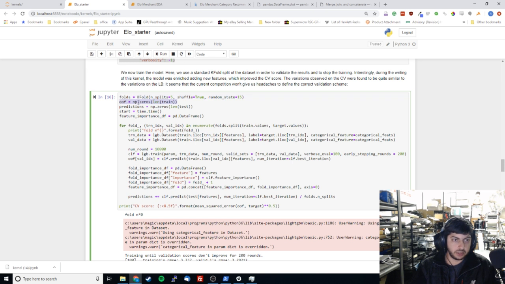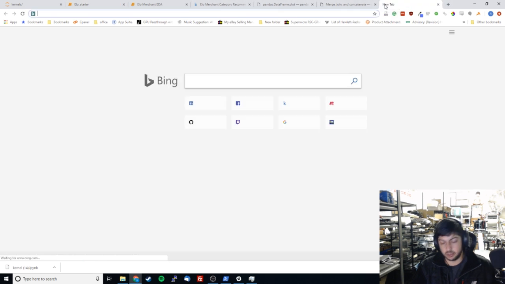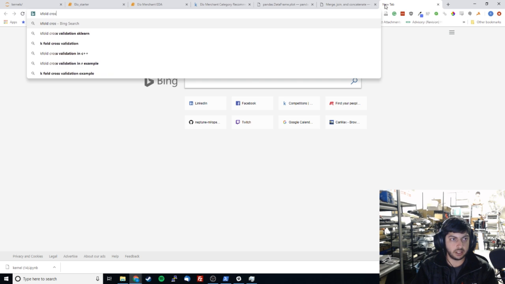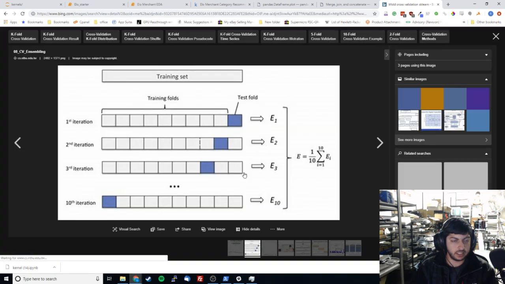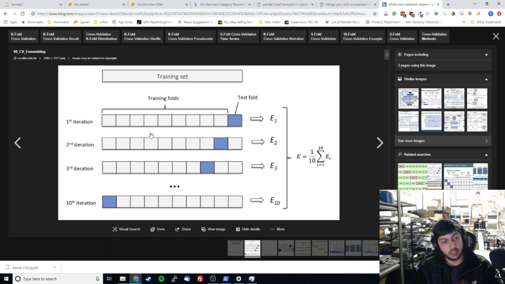So I guess I'll just run through k-fold for people not familiar with that. K-fold cross validation. Hopefully they'll have a good image of that. Yeah, so this works. Basically, you split the data into a bunch of different parts. So in this, they're doing 10 folds. That's what the K is, the number of folds. So you could have 5-fold, 10-fold. You substitute K with however many folds you want to do. And so in this example, they're doing 10 folds.